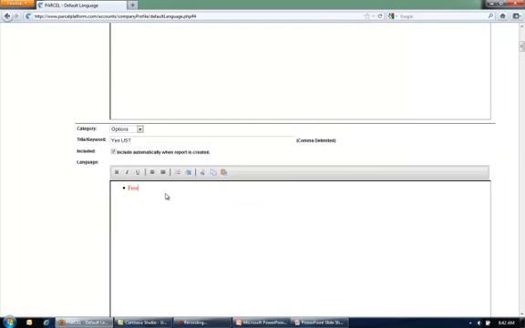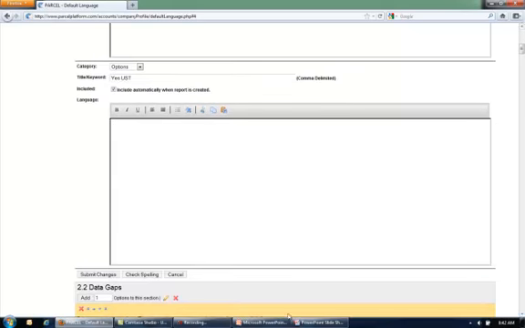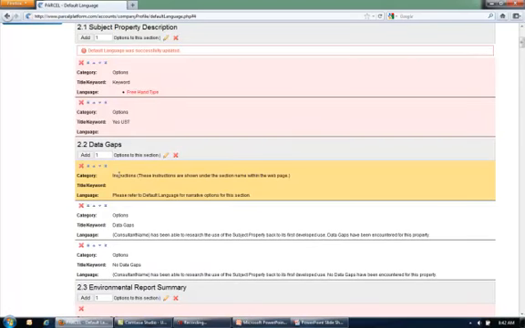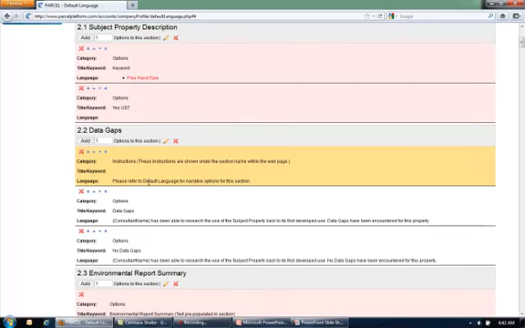Now, any instructional text that you edit and any optional text that you edit, those changes will become live even for live jobs. So if I was in here and I happened to change the instructional text for section 2.2, if one of my colleagues was working in section 2.2, as soon as their screen refreshed, they would see the change to the instructional language. The same goes for the optional language. If I was to add an additional option here, that same colleague working in section 2.2, as soon as they refresh their screen, they would see those additional optional sections.